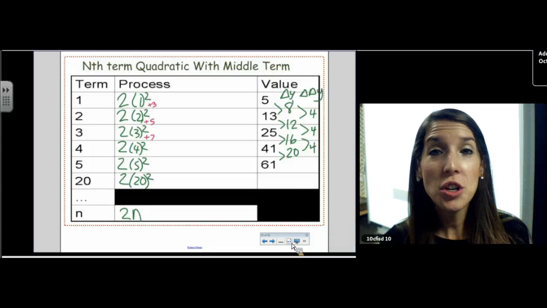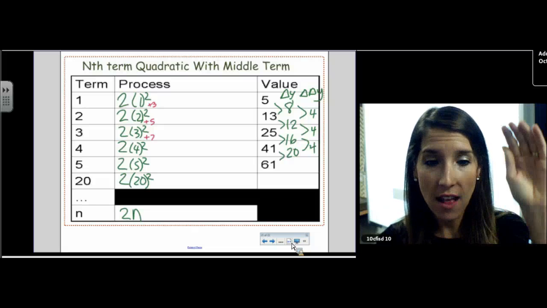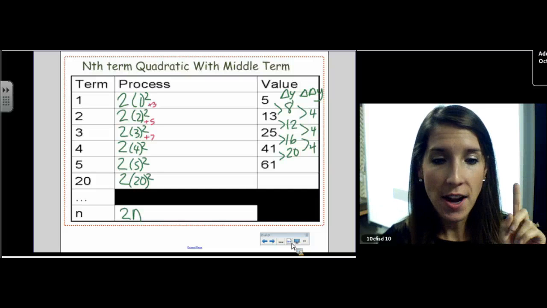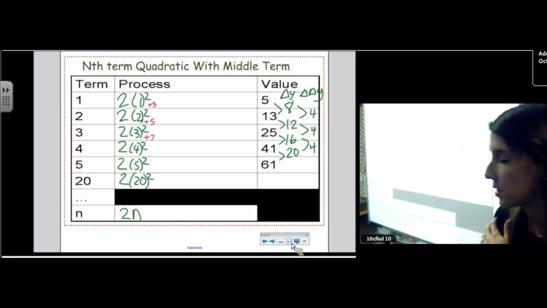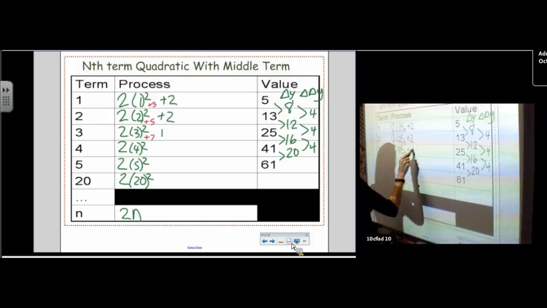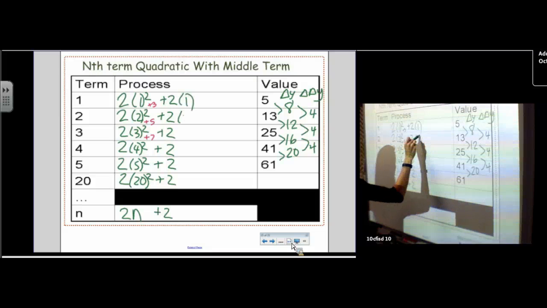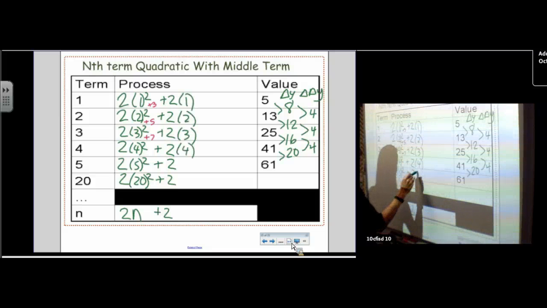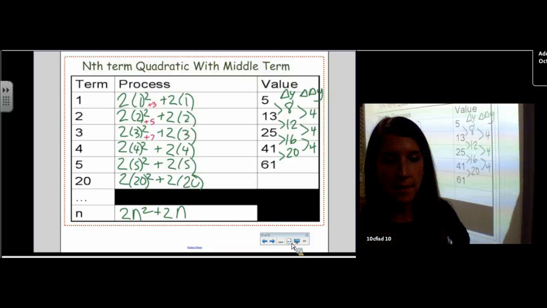So, to find that middle term, to find the coefficient of the middle term, you find the difference in that little note that you made. How do you get from 3 to 5? Plus 2. How do you get from 5 to 7? Plus 2. So on and so forth. So 2 is actually your middle term. It's just a coincidence that it's the same as your coefficient. Now our middle term is just x. So you just write 2n squared plus 2n. That's what we have so far.